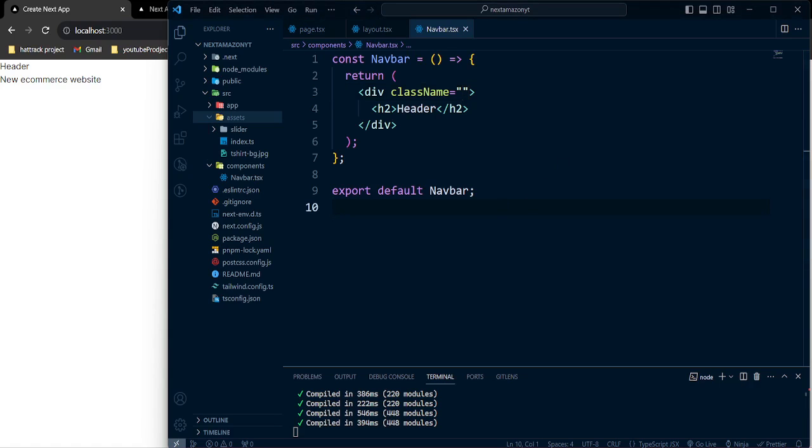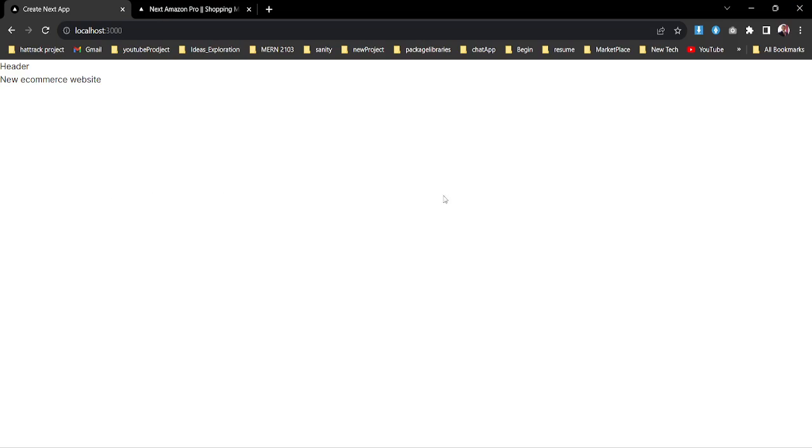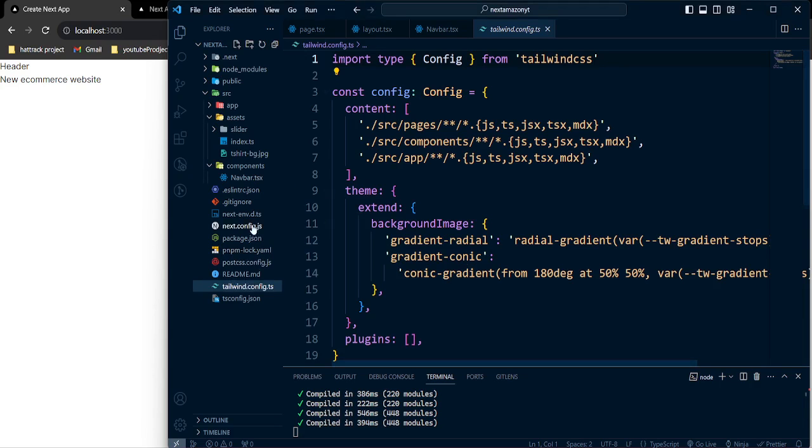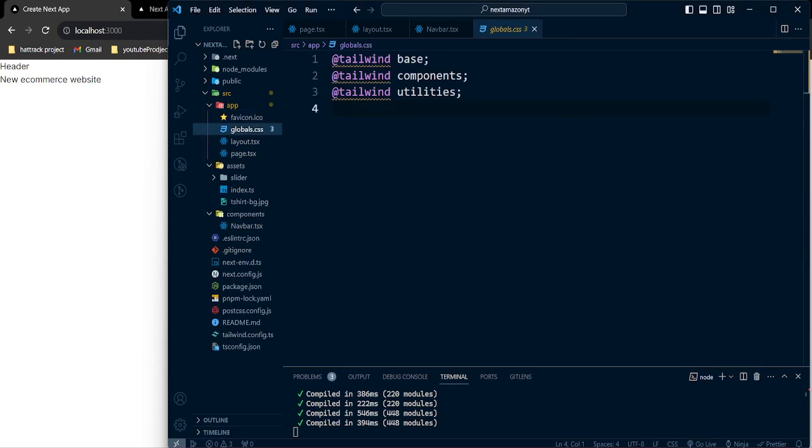Let's go back to the Tailwind CSS. In the Tailwind CSS we need to configure many things. Actually, we can work on the config later on, because what I want to do now is give a background here, and to implement that background, let's go to the global CSS, because I want it to come with all the properties.